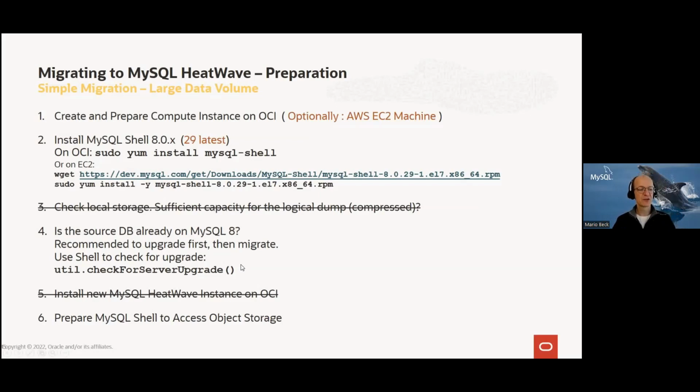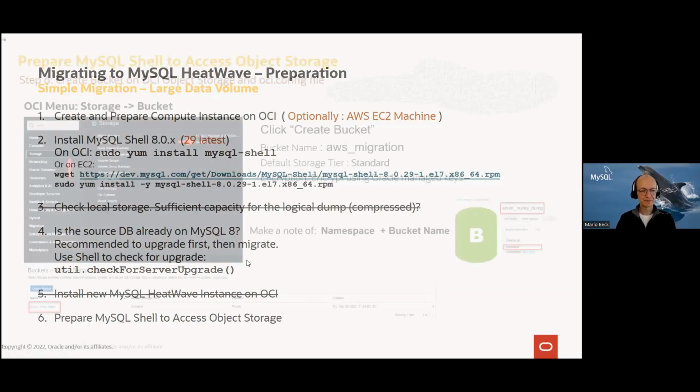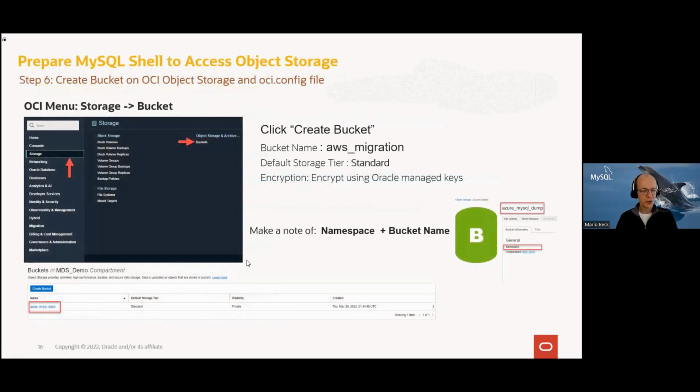And for that, MySQL shell must be enabled and allowed to access the API of Oracle Cloud. The first thing, that's step 6, we need to have a storage bucket available. You can create that in OCI in the menu, storage, object storage, and you create a bucket.